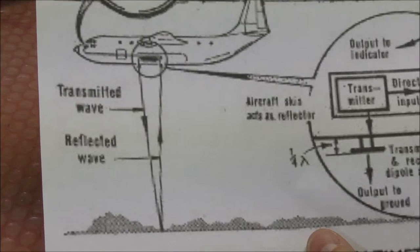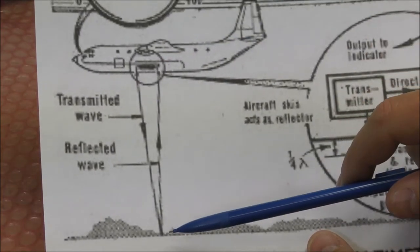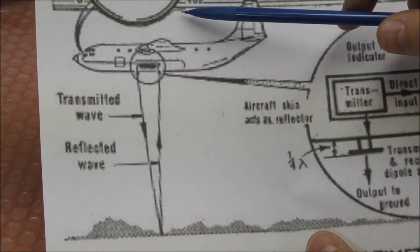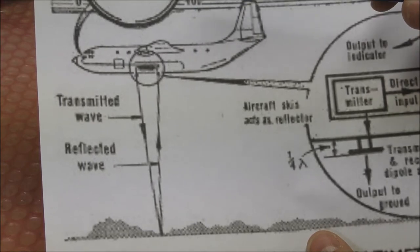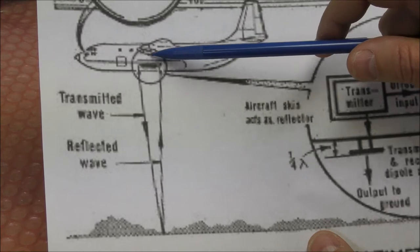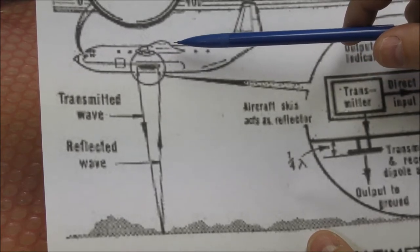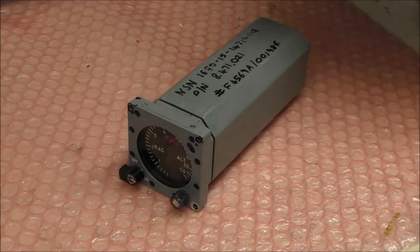The radar altimeter is based on the time taken by a wave transmitted to the ground and reflected back to the airplane. So between the moment the wave is transmitted and the moment it is received, there will be a pulse width, and the pulse width is measured by the instrument.